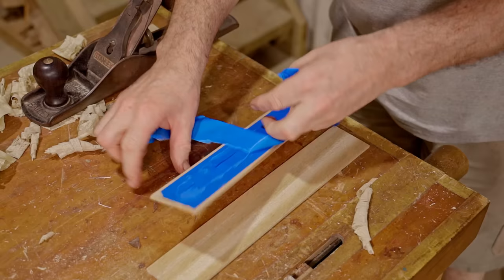Even just preparing a board is super satisfying. If I had more time, I would definitely do a lot more of this work.